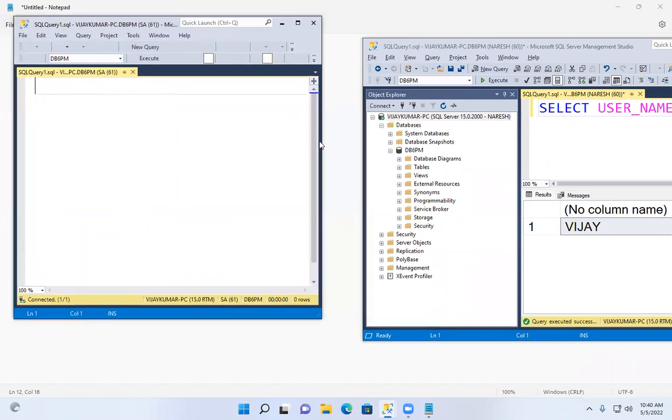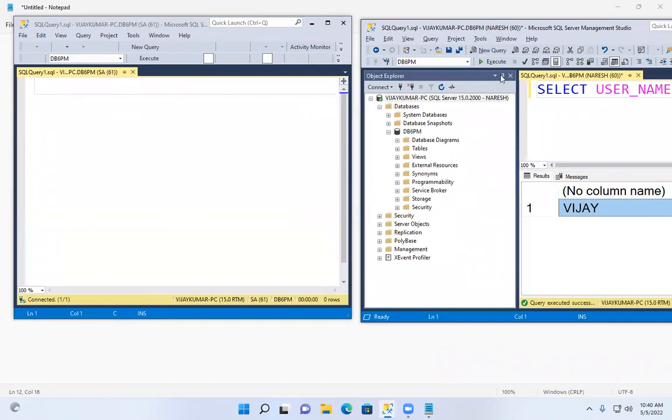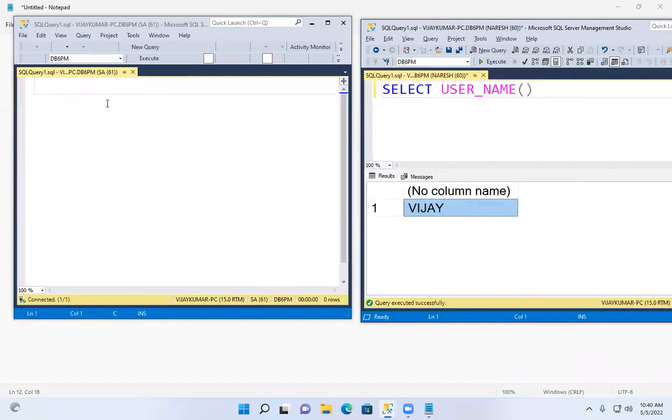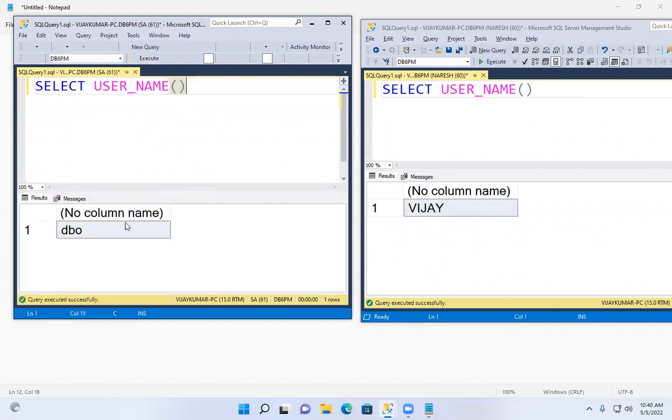One is of user DBO. Another one is of user Vijay. So the left side is DBO, and the right side is Vijay.